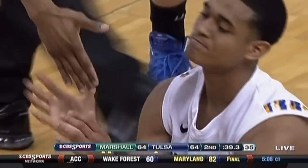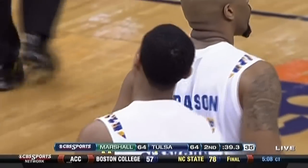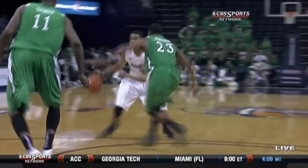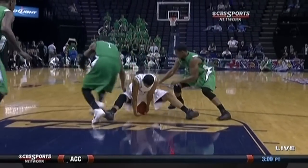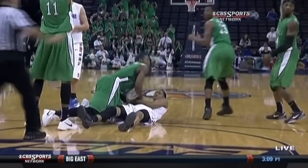And Marshall's going to get the basketball. So the last three possessions, Wally, for Tulsa, they've really stumbled. They have, and that's a weakness of their turnovers, their guards. They're not careful and strong with the basketball. And right there, Clarkson, when he goes into this spin, he's gotten the ball stolen a couple times from him. He's got to tighten up that spin move, put the ball out in front of him. He makes it too vulnerable for the defense to get their hands on the ball.